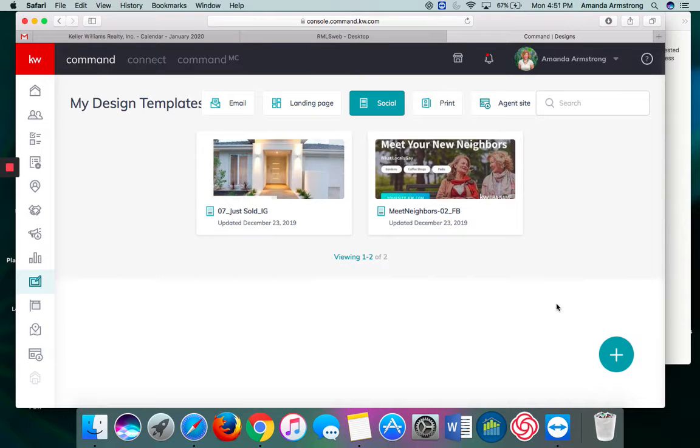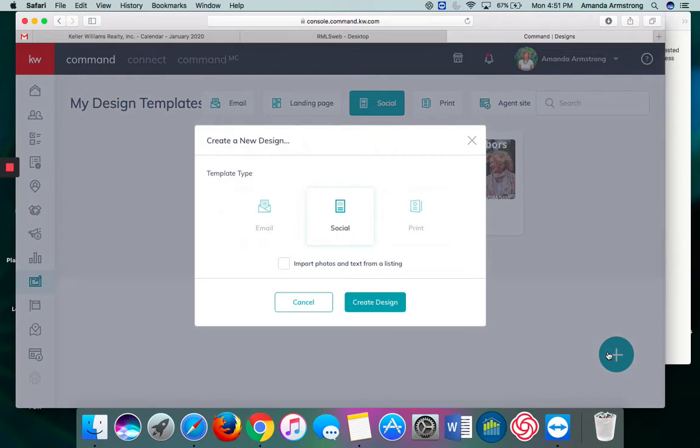And if you don't have any already, there'll be a little prompt here in the middle that'll say, hey, get started, click here. Since I already have two that I've been tinkering with, I'm just going to go ahead and hit this blue plus button here in the corner. In Command, if you see anything blue that looks like a button, that's probably going to be what you need to click through. It'll prompt you. So we're going to do this plus, meaning add.